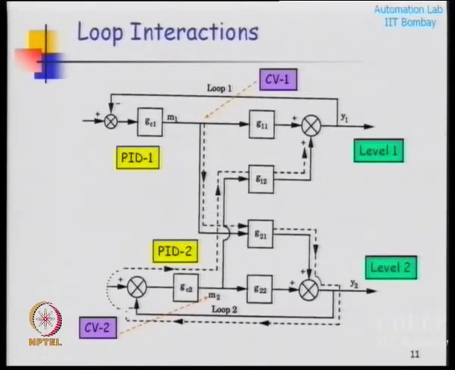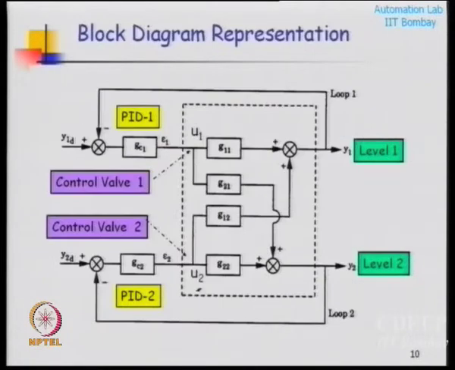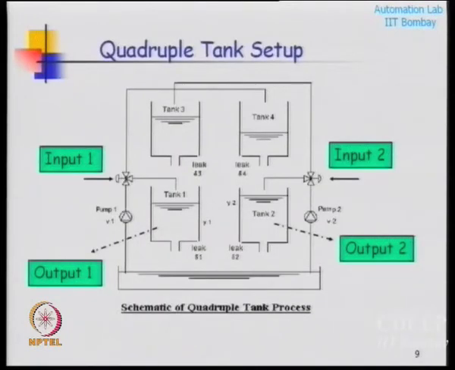So ideally what you should do, if I ask you to control this plant and I give you two knobs, this and this. Actually we have this setup in the lab, we can go and do experiments. So what will you do? If you are put in the job of doing it, you will look at both the levels and both the valves and try to control both.